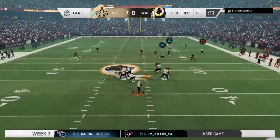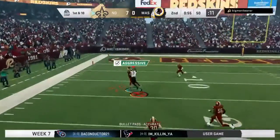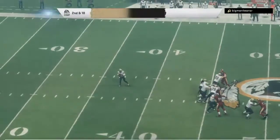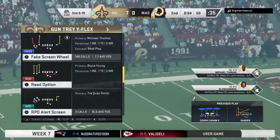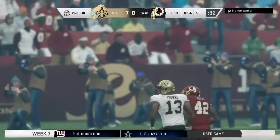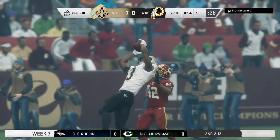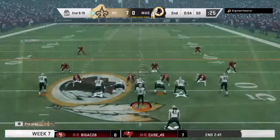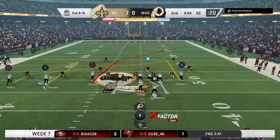Young now from the 50. He's going to rifle one deep left side. And that'll wind up incomplete, trying to give his man room to run under it, but it's 2nd down. Even without a ton of pressure in his face, it just shows how difficult it is to pick apart his own defense. Those guys are sitting back, and they're not playing receivers as much as they're playing the eyes of the quarterback and when he delivers the ball. An incomplete pass on 1st down. That leads to a 2nd and 10.